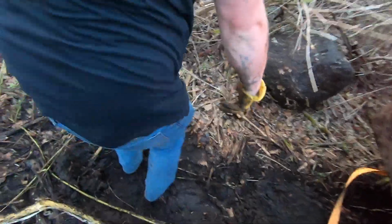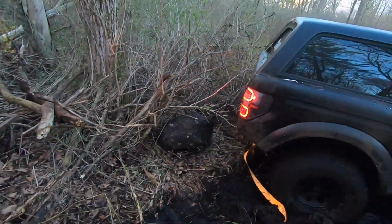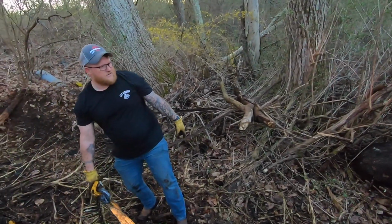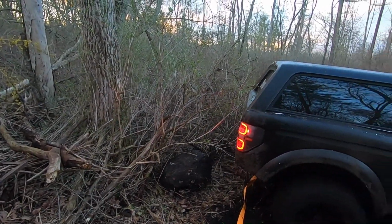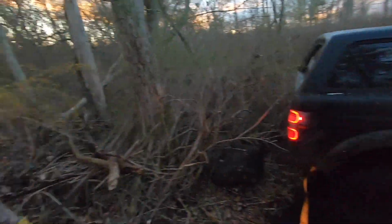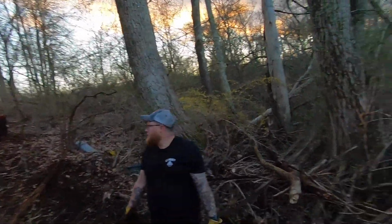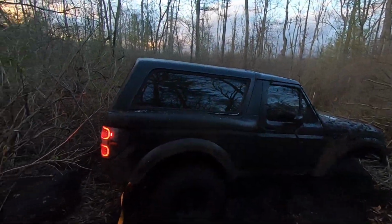All right, one more roll. Yeah. Should have done that in the first place. I'm seeing stars, man. You think we should hook it up to this side? Nope. It needs a drag. But it's just gotta get it back a little bit, and then he can turn. It's impossible to get the strap off. As soon as he pulls him this way, should be able to pull forward.